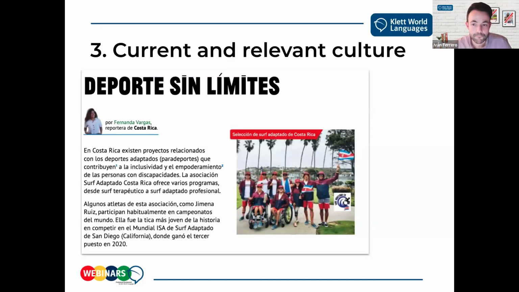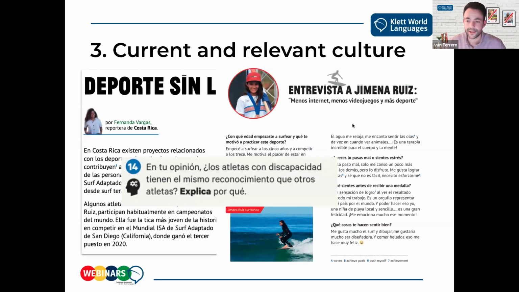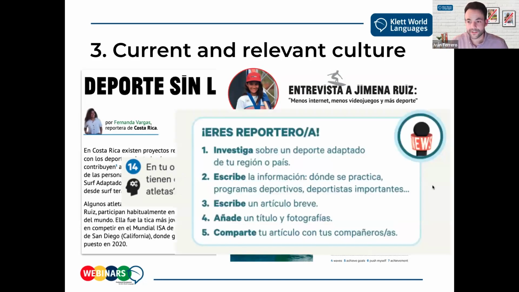This one describes sports adapted to people with disabilities. And again, there is always an invitation to the students to definitely have critical thinking and work beyond the article and become their own reporters. So always a very task-based approach.